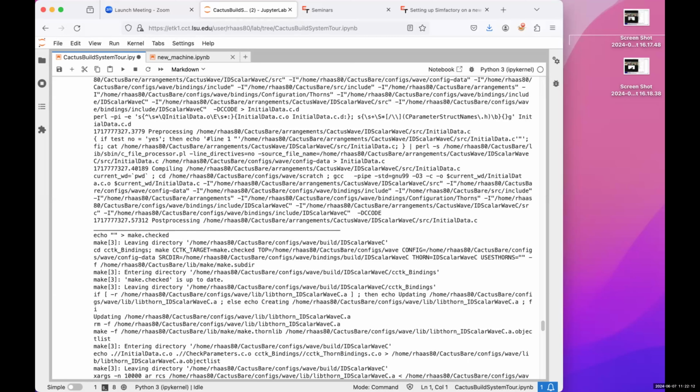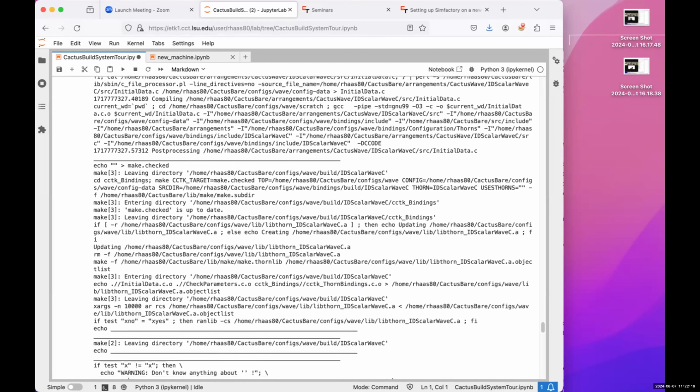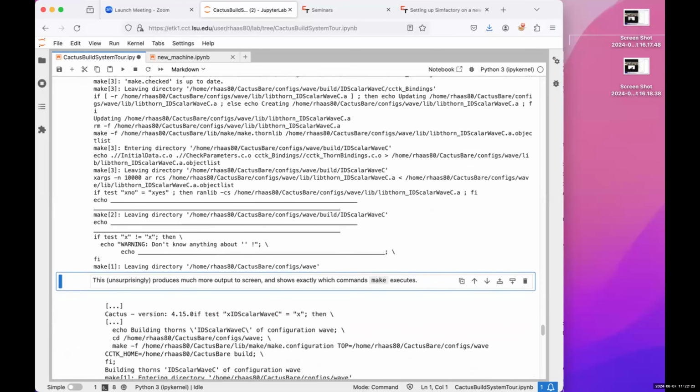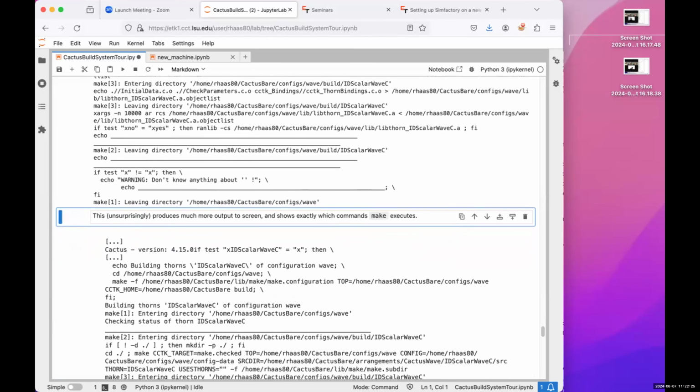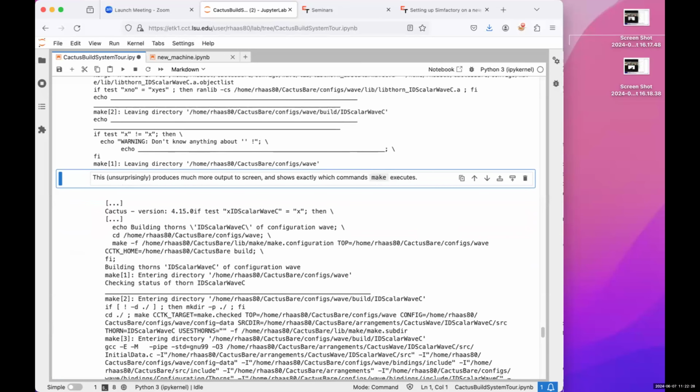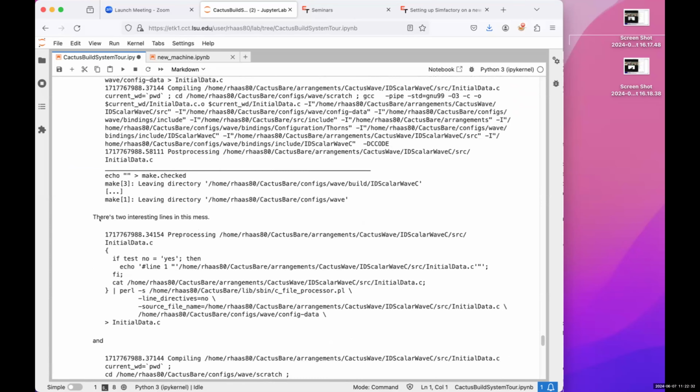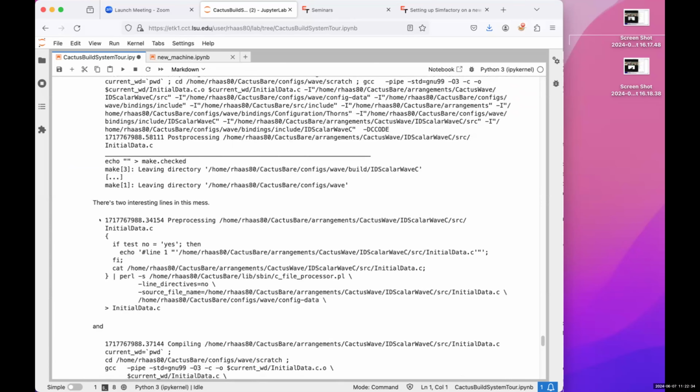It's also very long lines, because nobody is supposed to really read this unless you're debugging it. So I won't really point you to anything in here because I think it's counterproductive. Instead, what I've done in the makefile, in the markdown cell here, is I've taken the two interesting lines in the output and reformatted them in the way that a human would write them in an actual shell terminal.